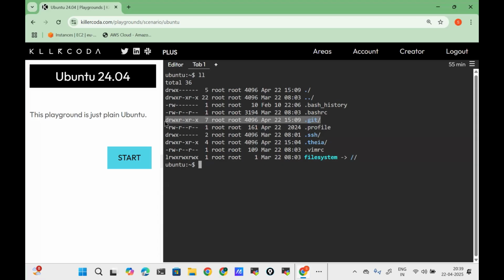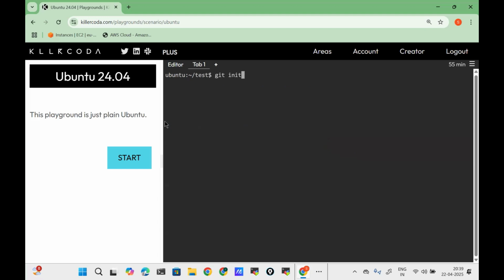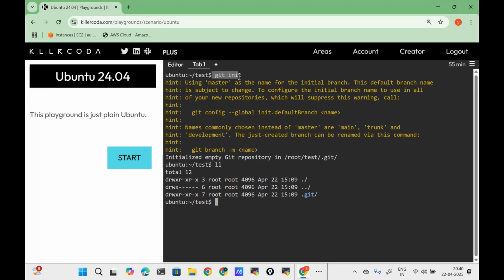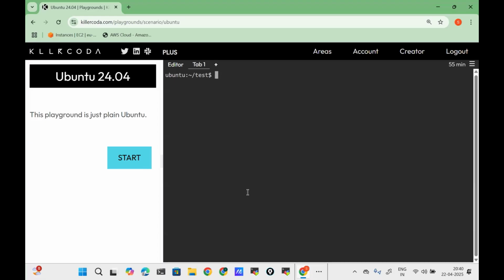I am going to add one more point here. mkdir test. I have a test directory. If you go inside the test directory and initialize Git here, it is going to create the .git folder here as well. On whichever directory you want to initialize, you can initialize, and the .git folder will be created on that directory. Clear now? Yes, that's clear.